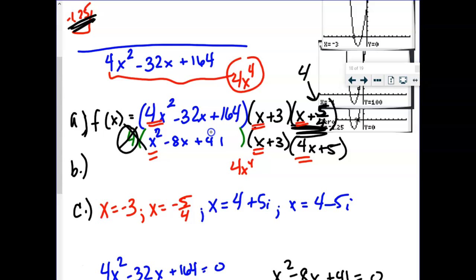All right. This is the one no one likes. So you're going to take all 4 of these icky numbers and write them as factors, because the directions on part B say write as a product of linear factors. You're allowed to have disgusting factors when they say that. So you're going to write f of x equals the boring ones, x plus 3 times, you can leave it as x plus 5/4.